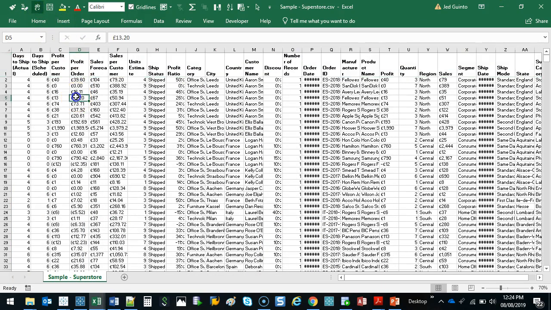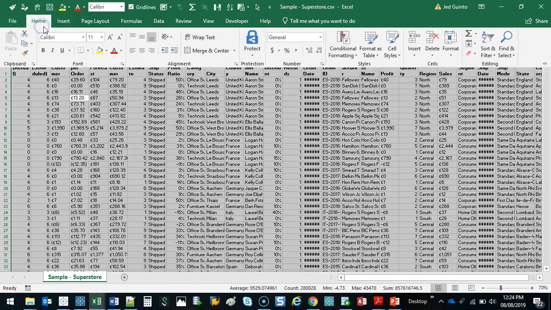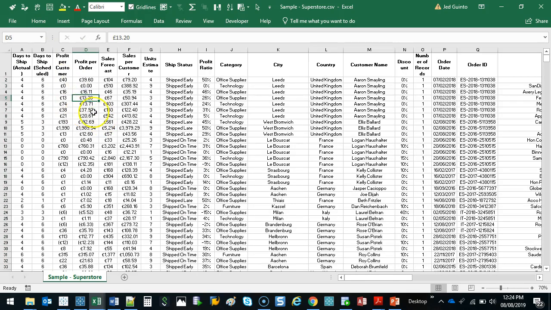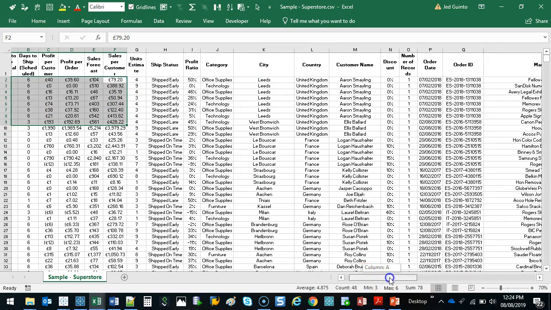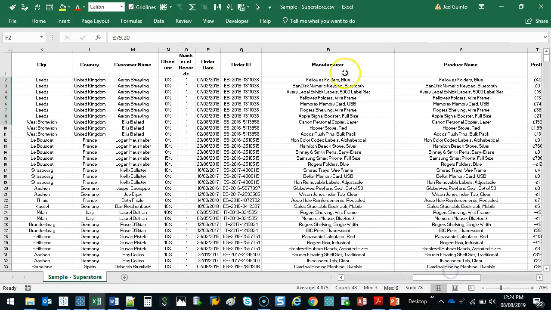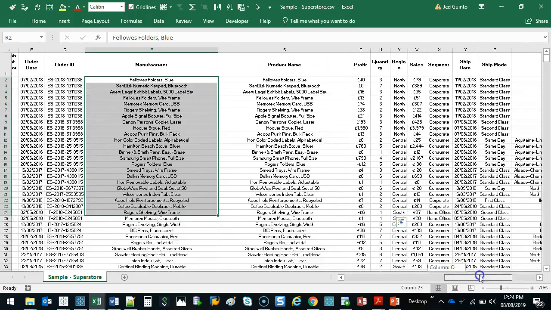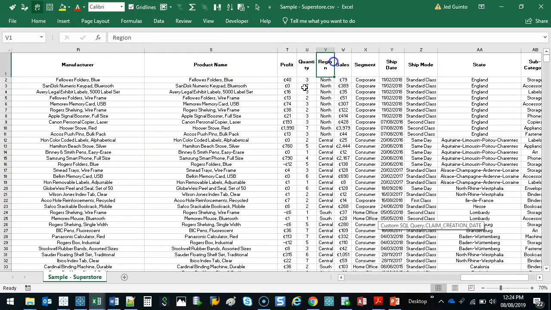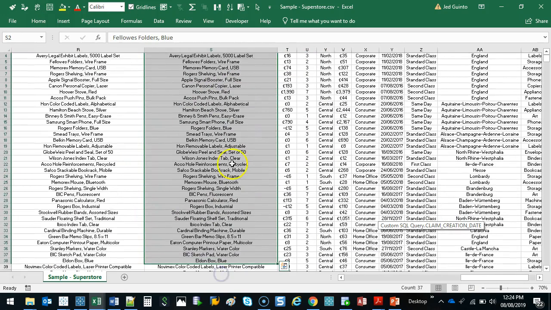So let me just prepare this so you can see it. The Superstore is a fictitious supermarket chain with all sorts of information. And they sell all sorts of things. They sell office supplies, they sell technology, they tell you what city it's in, what country the sale was, how many sales they're doing in pounds. What else they got in here? You've got discount, manufacturer. This is kind of standard data sets that you probably get in the company you work in, where you got your field headings or your column headings, and then you've got the information inside.